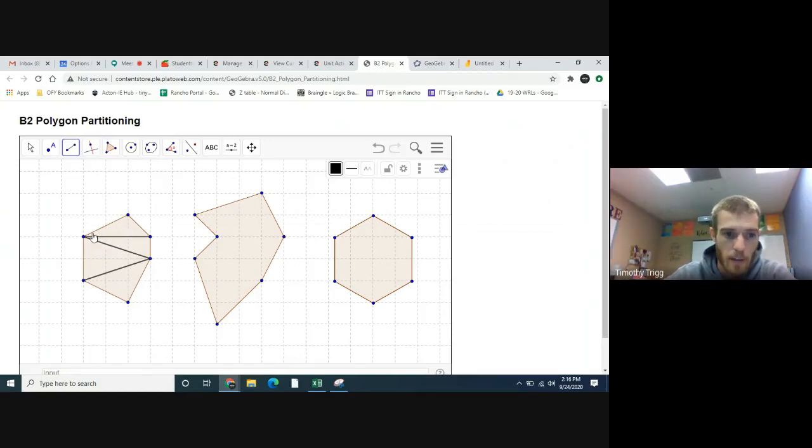This triangle would have a base of 3 and a height of 1, and you would use the formula for the area of a triangle, base times height divided by 2. Same here, same here, same here. Same idea for each of these triangles, and then just add those areas together.